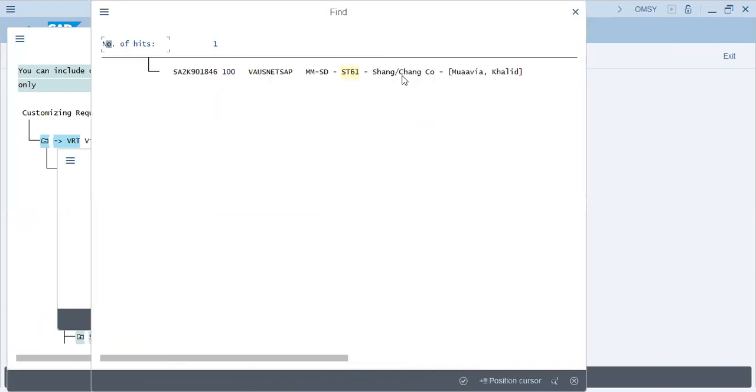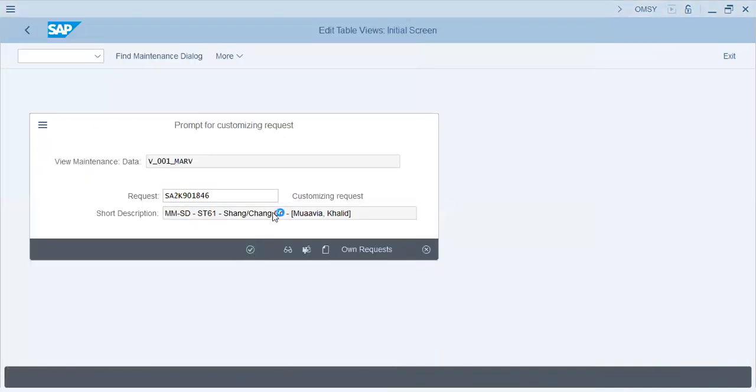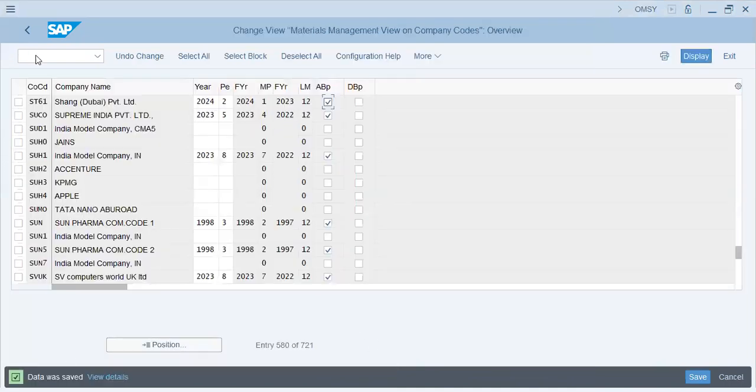ST61. Okay, it was saved. Material types.